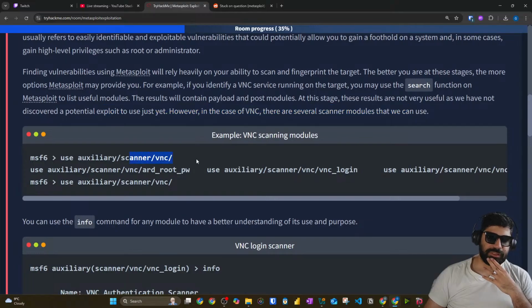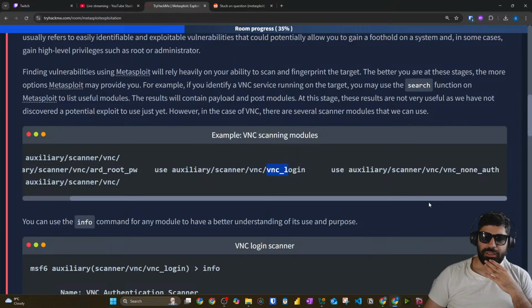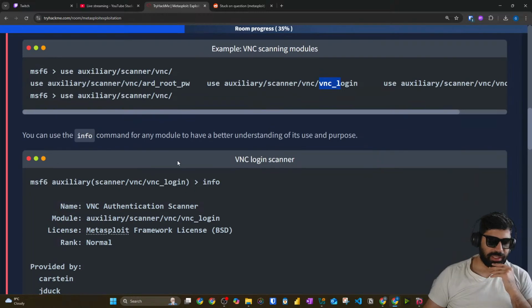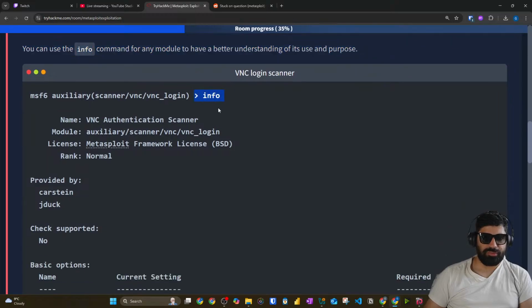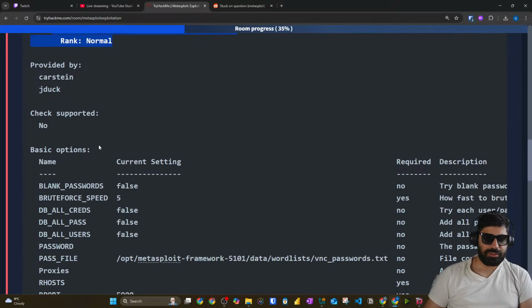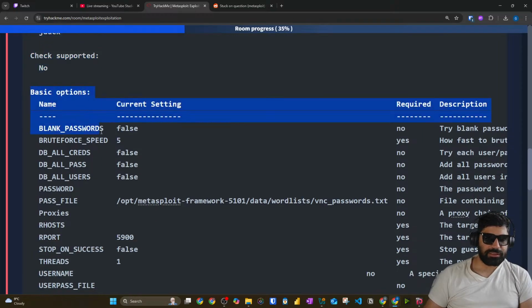So with VNC, we have VNC login, none auth, so without any authentication, and some of those connections are open. You can use the info command for any module to have a better understanding of its use and purpose. So info, VNC login, Metasploit, normal, provided by these.